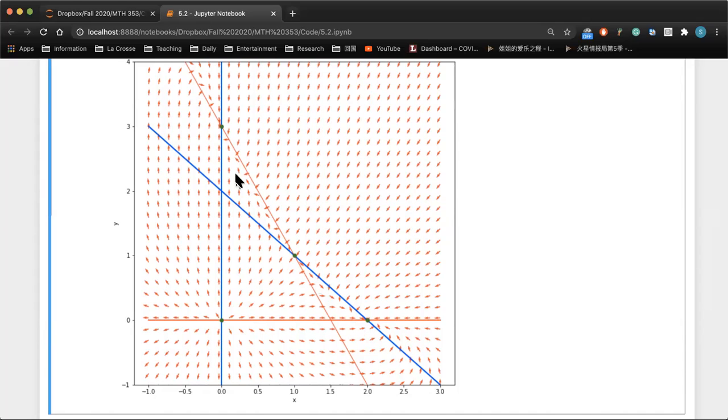B and D, you can see, if you start in B, you never leave B. Because you cannot leave B through this red line. You go there, you got pushed back. You cannot go down even because naturally you should go up. So eventually you got into here. And the similar thing happens to this D. So if you start in D, you basically stay in D, eventually into the equilibrium. That's how we use a nullcline.